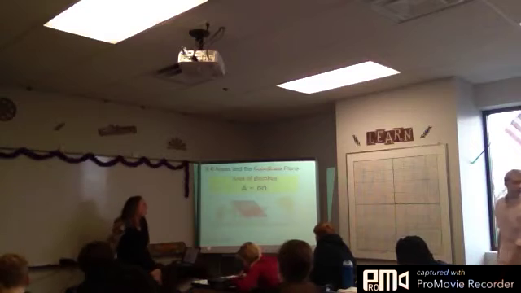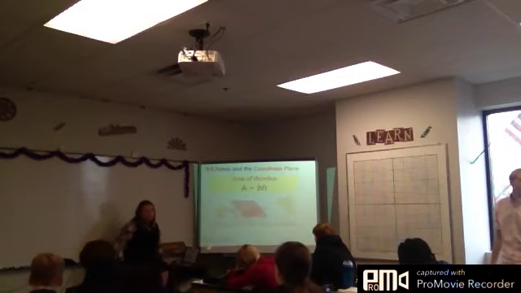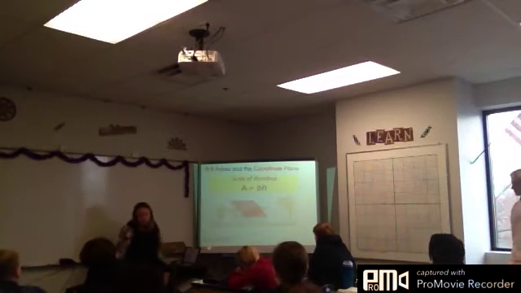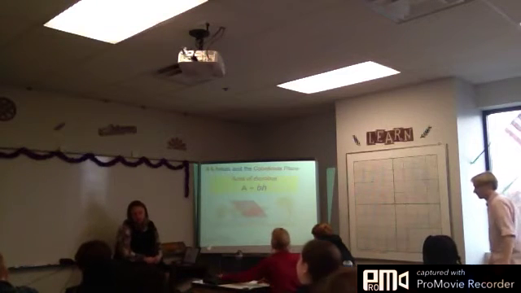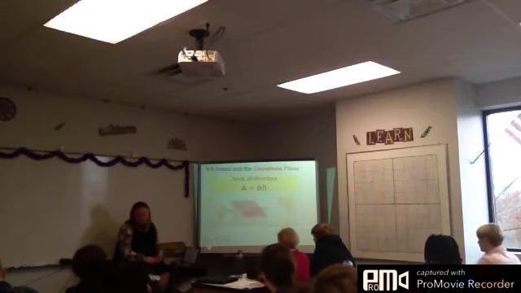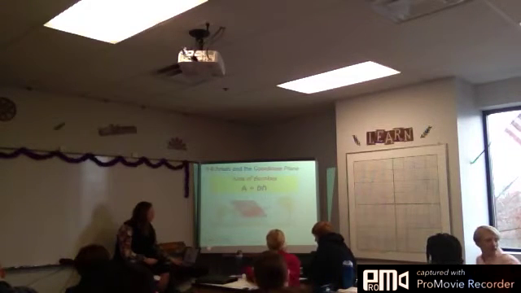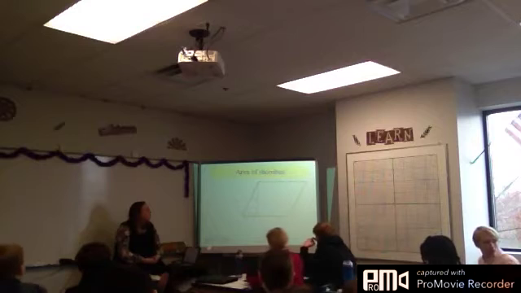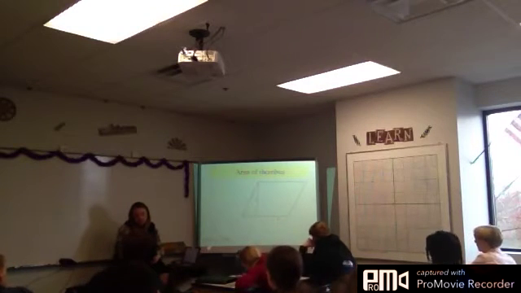The area of a rhombus. The area of a rhombus is the base times the height. We're going to have lots of formulas, and we're going to use a lot of formulas too. A equals area, B equals base, H equals height. Nothing you haven't done before. So, what is the area of this rhombus? Exactly. 90. Pretty simple, yes?